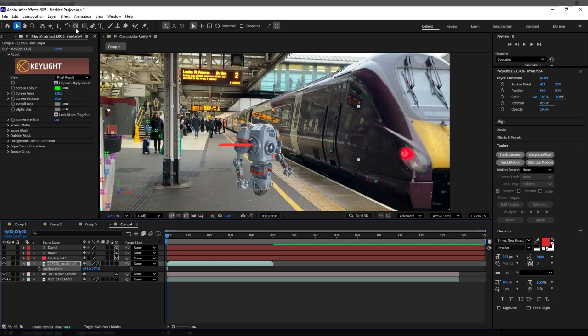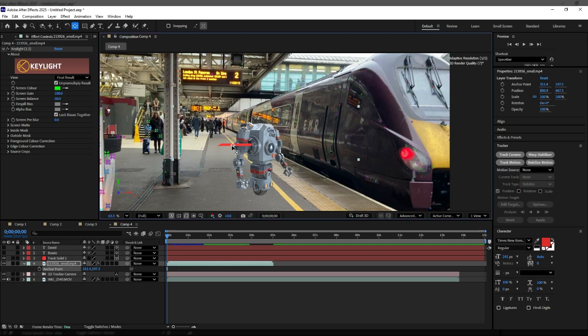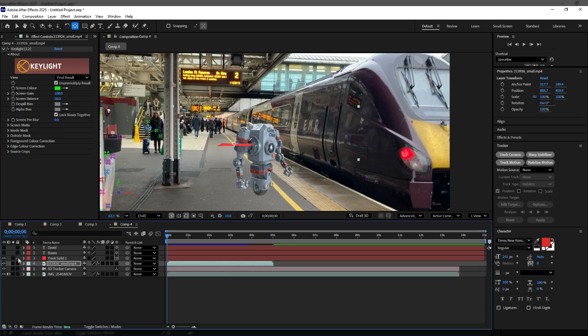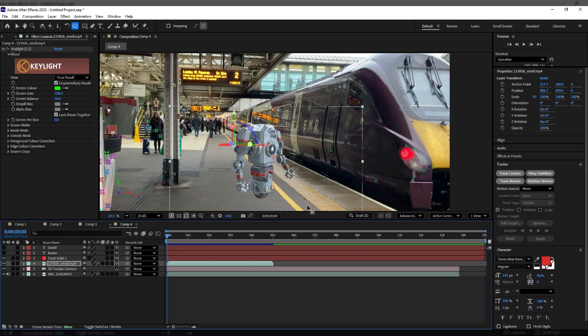And I just want the anchor point, this thing here. Actually, I'm going to use the tool to drag it to where that is, the solid that I made. So when I make it 3D, it needs to be the same as the solid to work, which I've not quite worked out why. But anyway, I've done that. I'm now going to make this 3D. So at the moment it's 2D. So make it 3D. Now I'm going to make the track solid invisible.